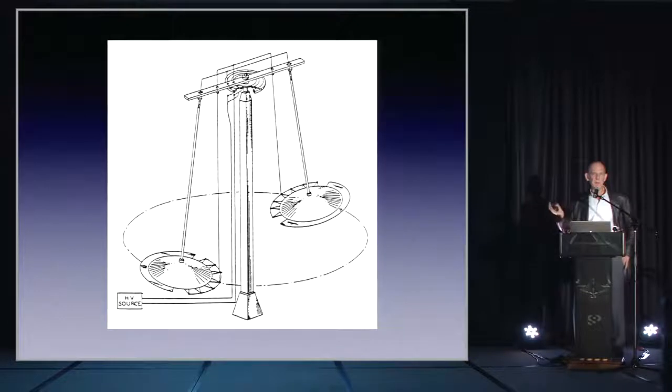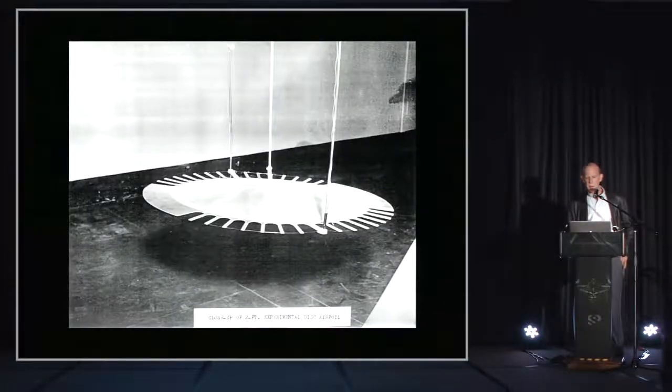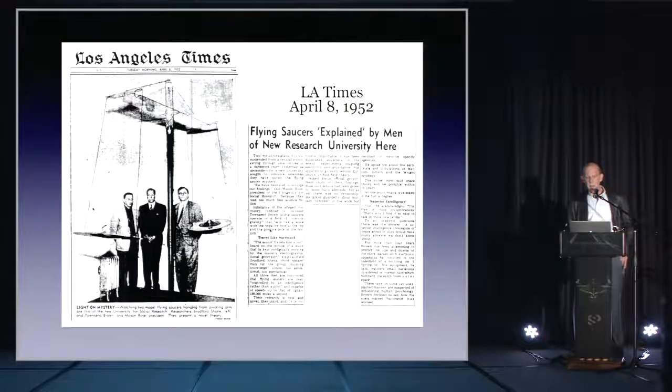Now, this is Brown's electrokinetic apparatus. This works a little differently from electrogravitics. He was flying these disks around a maypole in the 50s. He's doing this in Los Angeles, around 1952. Here is a slightly bigger disk, 2-foot diameter, charging the leading edge one charge and the trailing edge the opposite charge. He got an article in the Los Angeles Times in April '52. This was around the time he was being investigated by the Office of Naval Research. He probably did this publicity stunt to protect himself from being classified, because then it would already have been out in the open exactly how he was doing this.